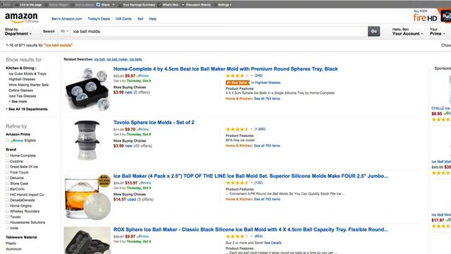Now, you've heard that before, but really, let's talk about the in-depth inside stuff. What you're seeing on your screen is an example of where we started, what we saw with this ice ball mold, and I'm using this to hopefully give you some insight as to how we went through this process with this particular mold.